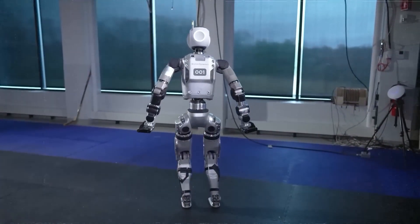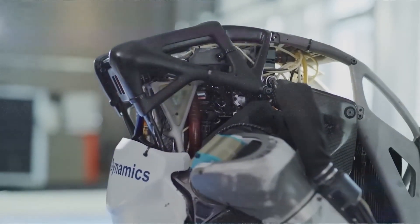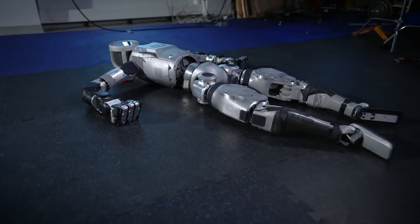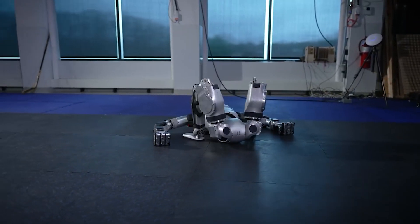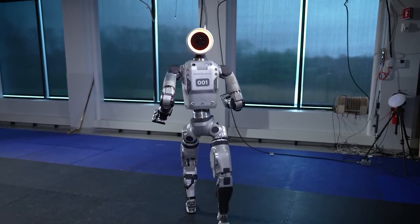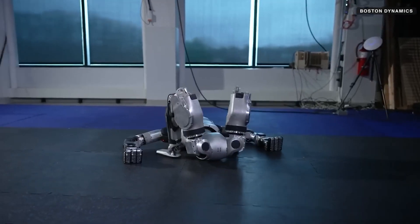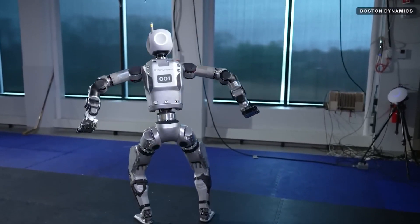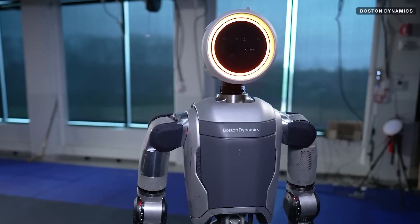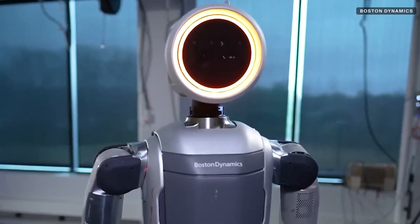The demo of this new Atlas has been creating quite a stir. For those who've been following Boston Dynamics, you'll remember the original Atlas that captivated the world with its agility and lifelike movements, amassing hundreds of millions of views. Just when we thought it couldn't get any better, the company announced they're retiring the original model to make way for this groundbreaking new version, which they surprisingly didn't call Atlas Vive 2 or Atlas Pro, but it builds on a legacy of sophisticated engineering and innovation.